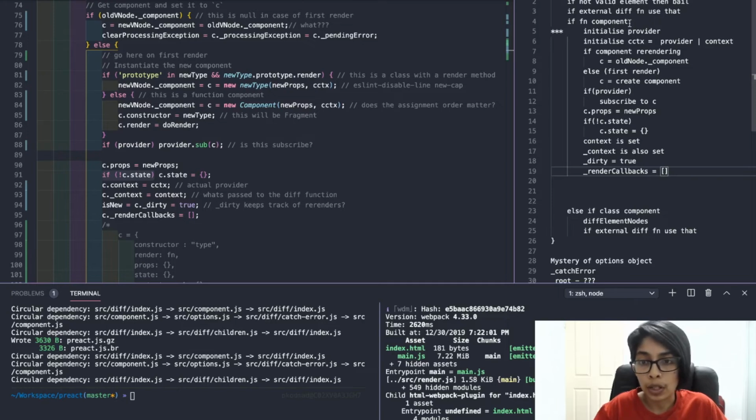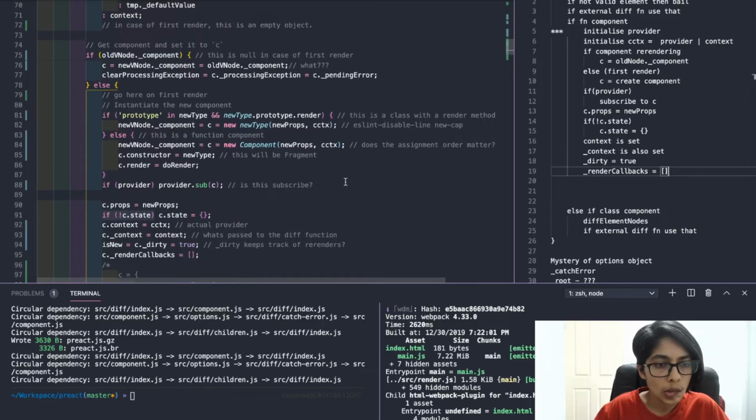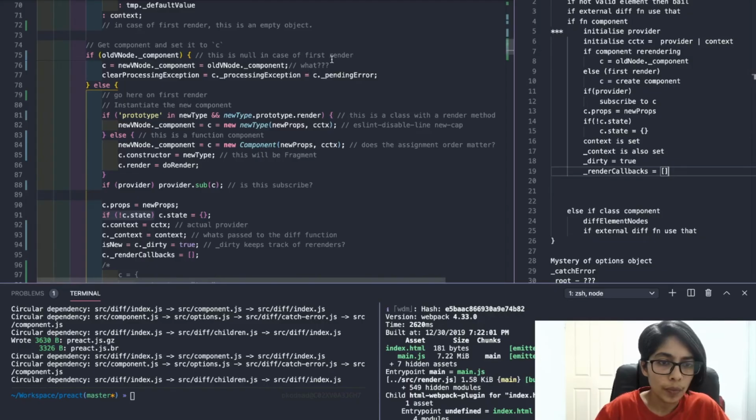If the component is, yeah, so the component has to be updated for every render, I suppose, every time you do the diff, and that's what it's doing here. Hey, wait, I'm confused now.